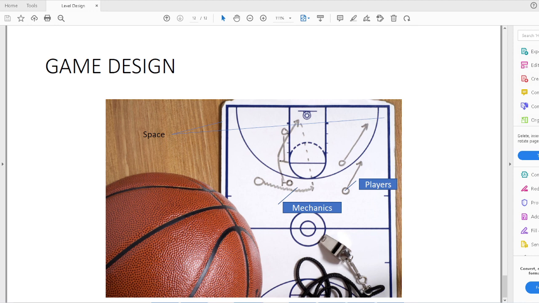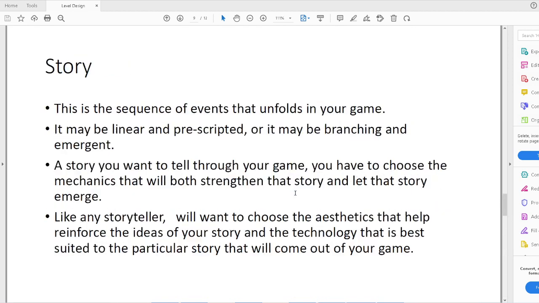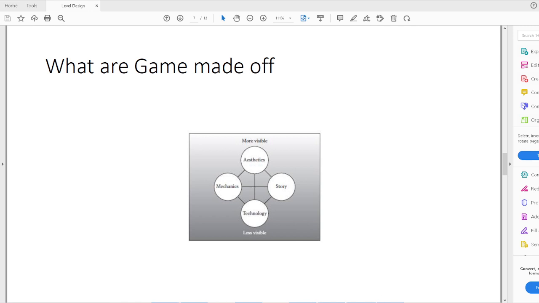Okay, so this image is taken from Portrait. So this is how we are able to design the game. How these things are related, how they help attain a particular goal. See, when it comes to a game, all these four elements are important. So the story, the mechanics, the aesthetics, the technology, all these things are interrelated, as I said before.